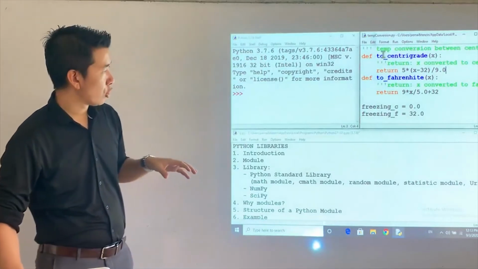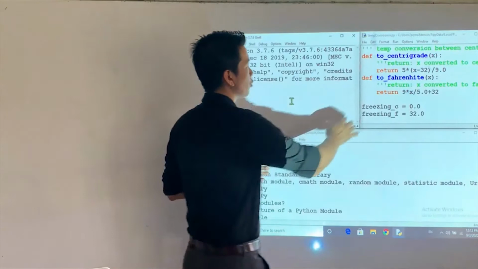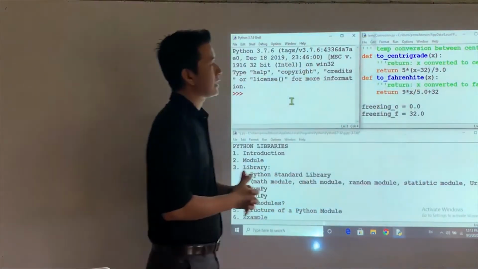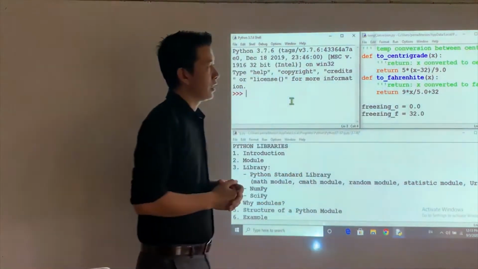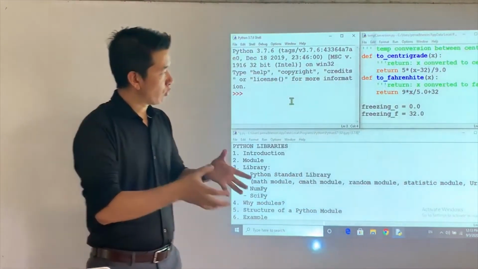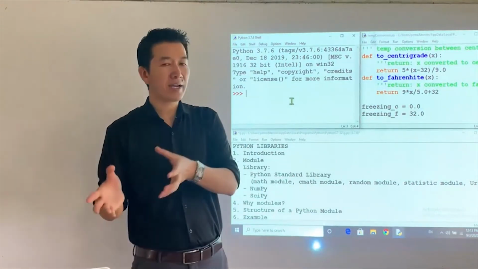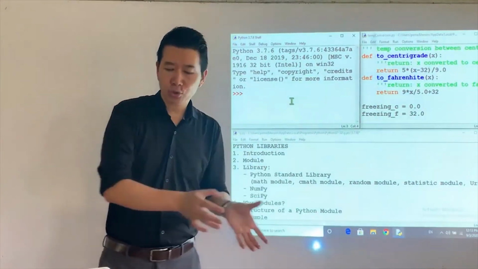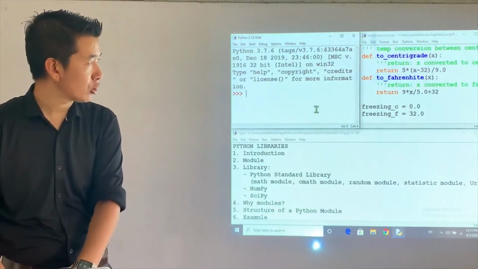So what I'll do is, say I would like to use the function 2 centigrade, with which I want to convert a temperature value from Fahrenheit to centigrade, right? So if I do it directly, it will not work.